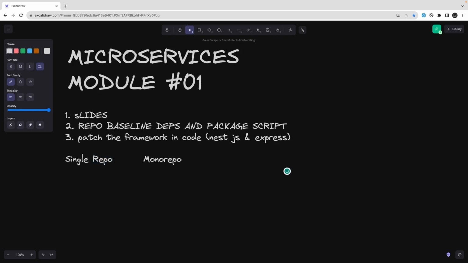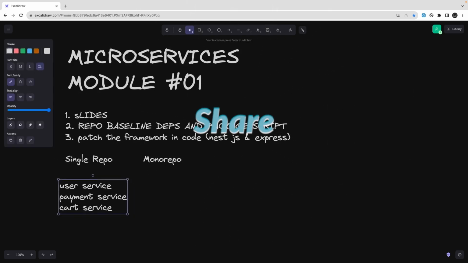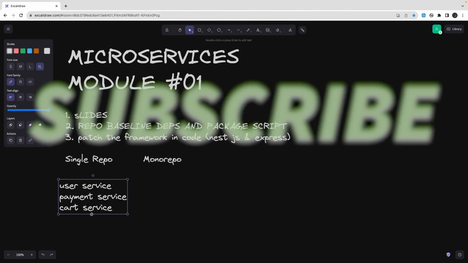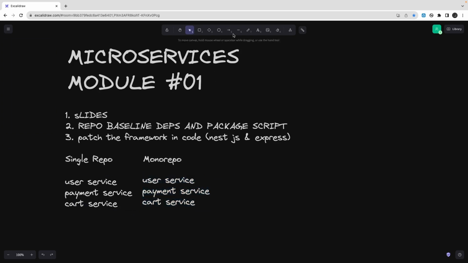Single repo is like, okay, one microservice will use a single repo. Let's say I created a user service that will have its own dependencies and utilities, and it will use the baseline code which we have done. Then there is, let's say, a payment service. It will have its own database, its own code, its own Lambda. What I wanted to avoid is having totally different repositories. They will obviously be independent services in their own domain or folder namespace, but I want to have a single repository. So there comes the important concept of a single repo or monorepo. All these things will go inside one single code base.